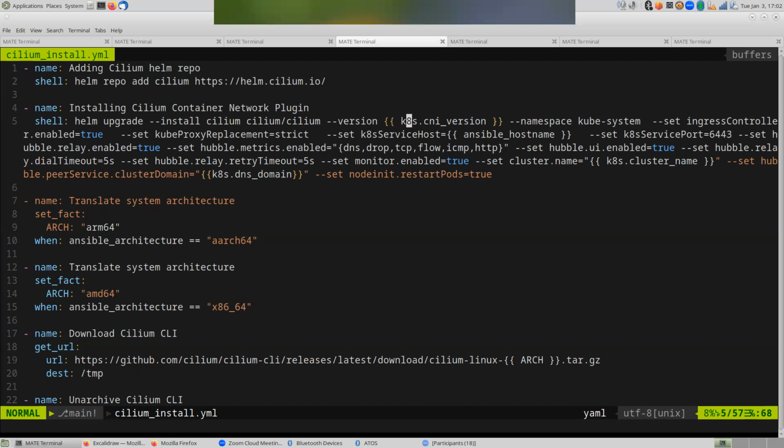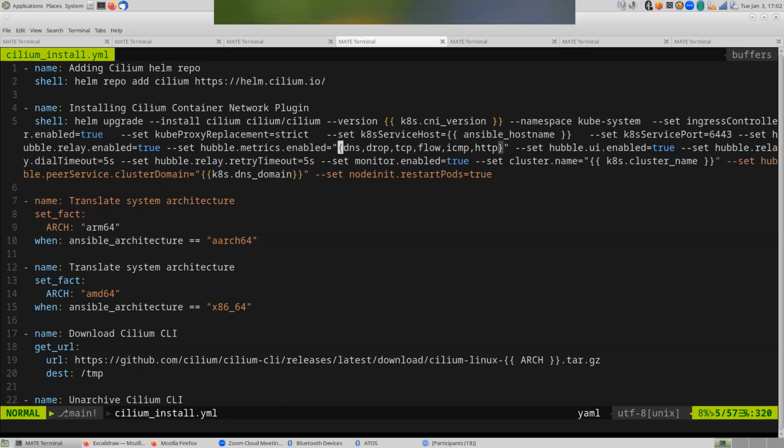You can see all of these are getting from the group vars file. In this case, kube-system. I'm going to make sure that this one brings its own ingress controller. Kube proxy replacement is strict, which means in this case that we can do stuff with replacing kube-proxy. That's the reason why we did the skip one, for example. You see here Kubernetes service host, that means in this case the host name, for example, the service port.